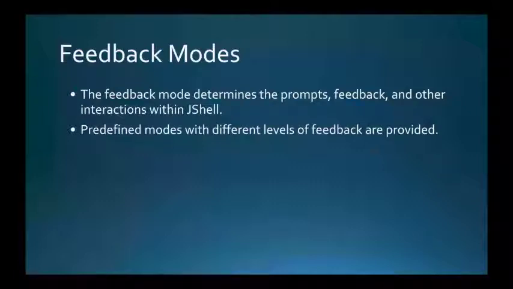Normal just returns a name value pair and does not return the description. It also gives you the feedback for declarations of methods, classes, enumerations, and so forth. It gives you feedback indicating success, and it also returns the same prompt of a new line in JShell. Concise is name value pair only for expressions, and it indicates that the prompt to be used is just JShell, so it does not give you a new line between your expression and the response. And silent indicates that the prompt to be used is just a dash arrow and nothing gets printed out. It basically says, hey, you ran something and here's your feedback.